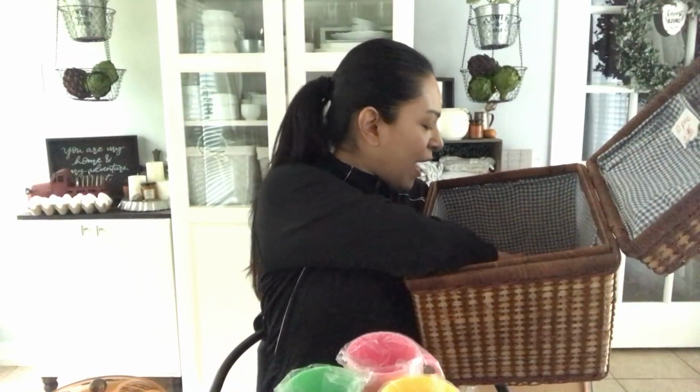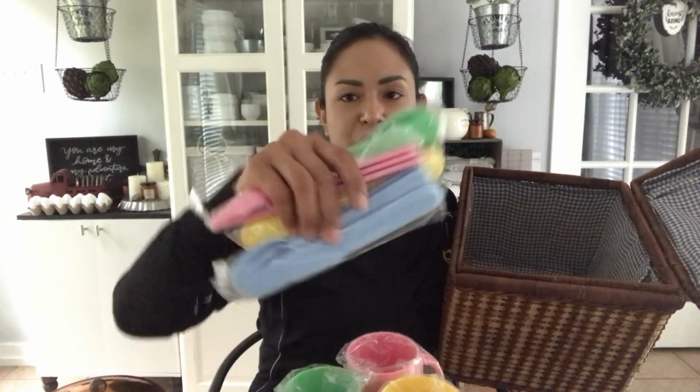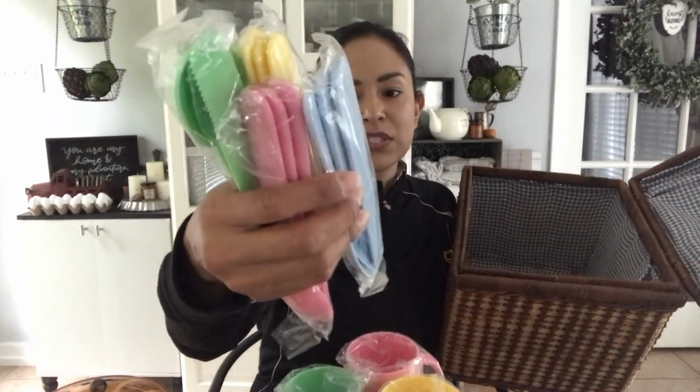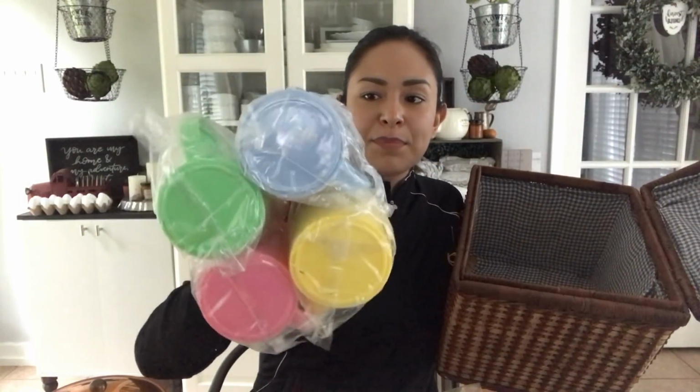They're very springy light colors. Now, I do think I was short some of the silverware, some of the plasticware, in that other set. So I was really happy to have a full set here. They have 4 colors, blue, yellow, green, and pink utensils, and each one has a knife, fork, and spoon, which is really cute. You get 4 of the cups, very cute, and all of these are still wrapped in their plastic, so that's really awesome.